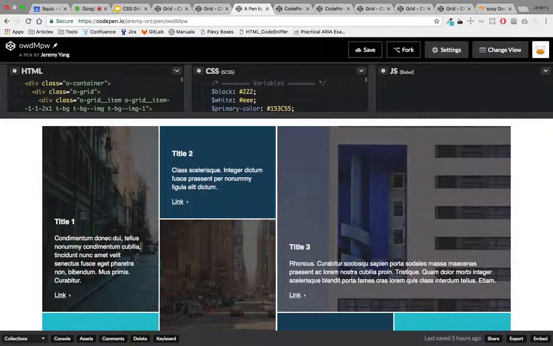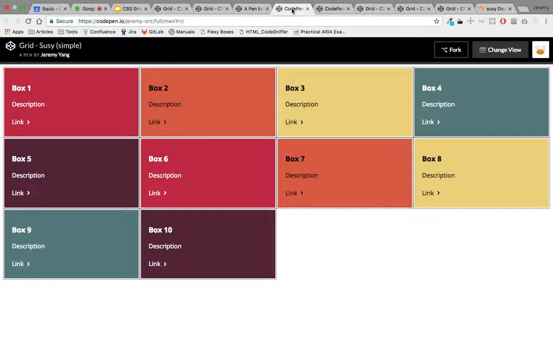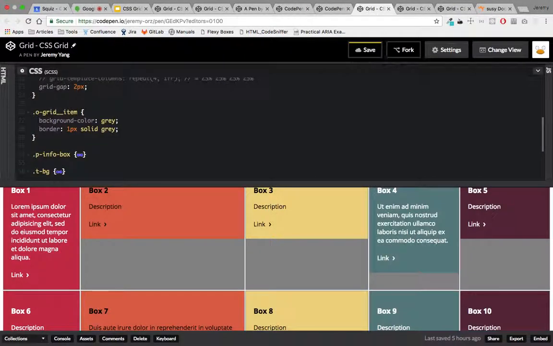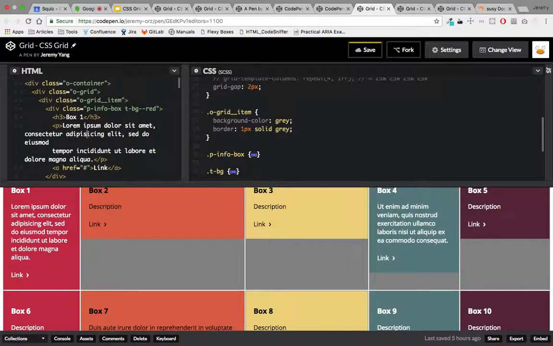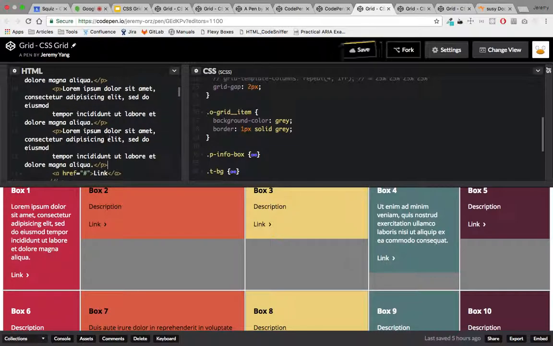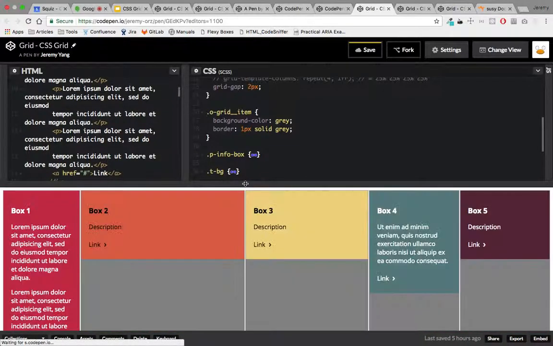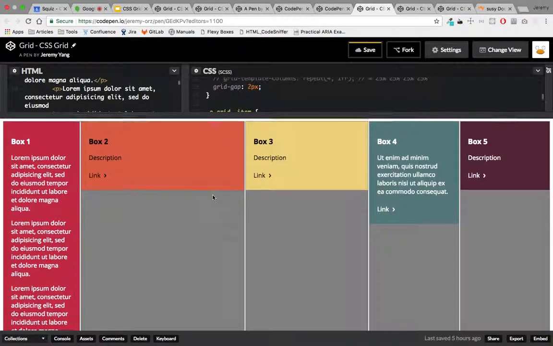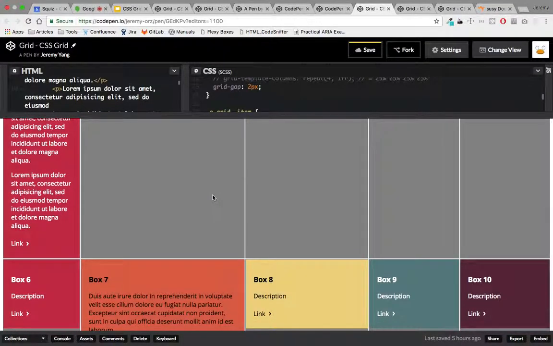Like what happens if, for instance, the first tile on the left has more content? It will automatically update the rows, which is pretty interesting. It's all dynamic.